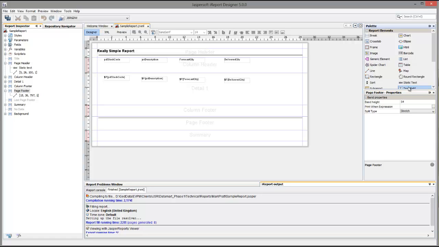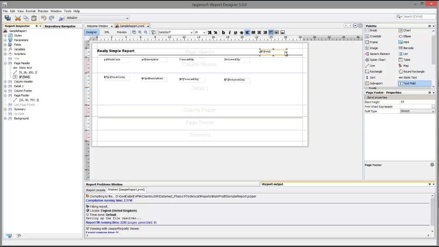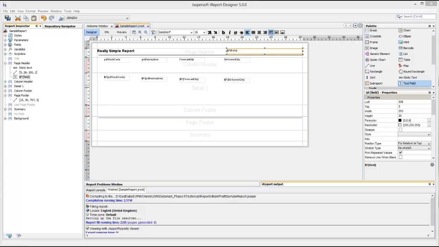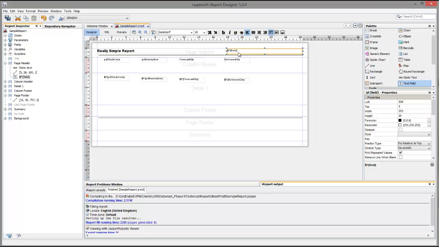What we'll do is pop a couple of text fields in so that we can check. We can do things like show when the report was compiled, because that's always useful. It saves people arguing about whether it's up to date or not. And there's a little text expression that's useful that we'll just paste into this field, and that will present as a full date and time.